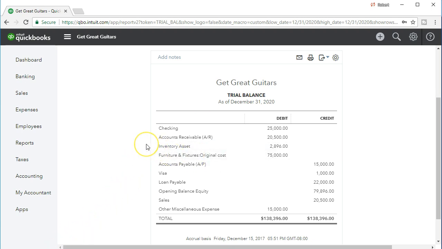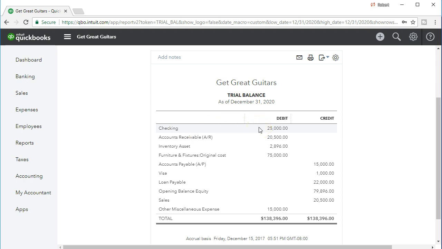A few important things to note on the trial balance. One is that it gives us all the chart of accounts. Now it doesn't include accounts that have zero balances. So the chart of accounts was longer because it has more accounts that are currently not in use or have zero balances. But it does give us all the accounts that do have an amount in it, and it shows the amount that's in there. We do have to deal with the debits and credits.